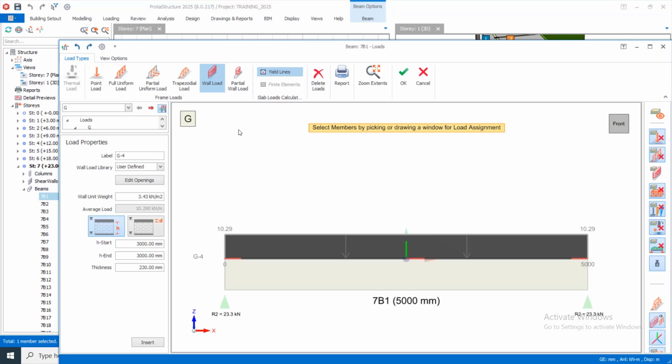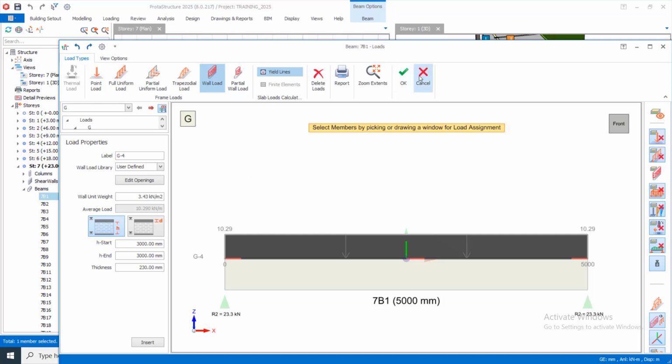You can see the good thing is with this 2025, it keeps track of the previous loading you have inputted in probably a previous job. So you can see this is still here. It has not actually changed, which is really good, I must say.